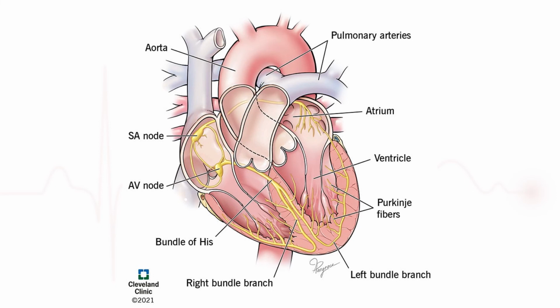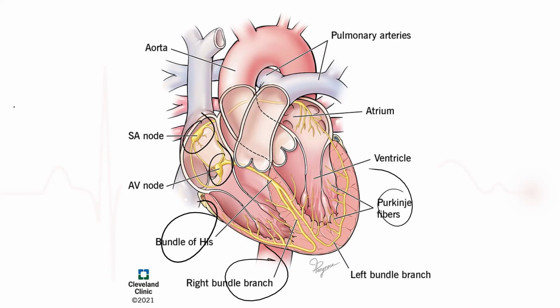I really dislike the term conduction system, and I just don't like to think in those terms. People, when they talk about the whole conduction system, include the SA node, the AV node, the bundle of His, the bundle branches, and the Purkinje fibers. That's what you remember if you talk about the conduction system. But I'm not a fan.